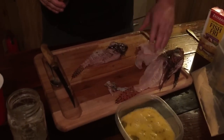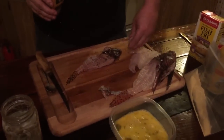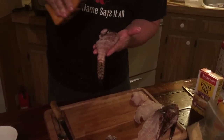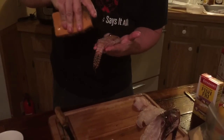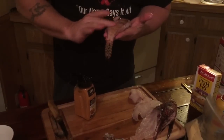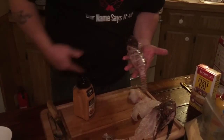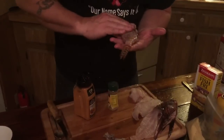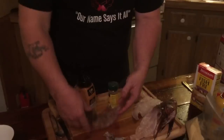Then we're going to season them up. This stuff right here, I'm going to cook in Zatarain's. This, I'm going to cook in Zatarain's plus some seasoning. Just lightly season salt that. I'm going to rub that baby in so it gets in them little cuts. And I'm going to do the other side. I'm going to put Mrs. Dash on it. I love Mrs. Dash. So we're going to do that.